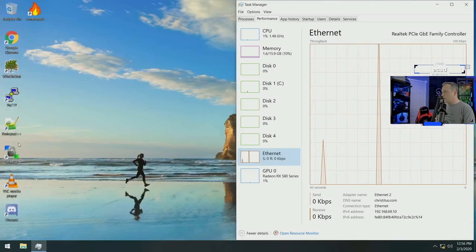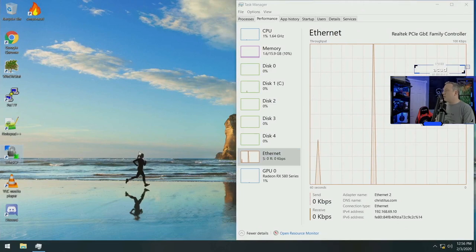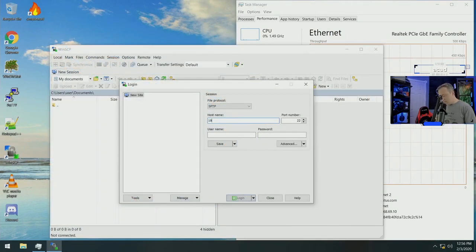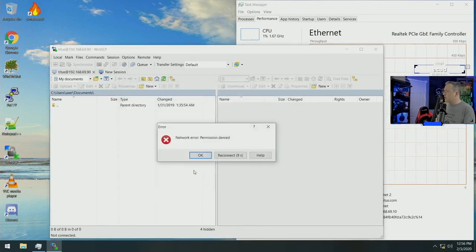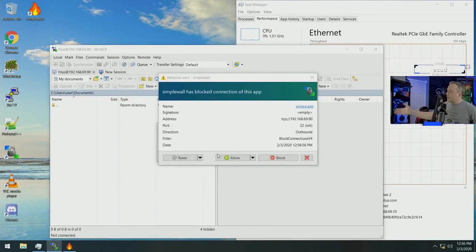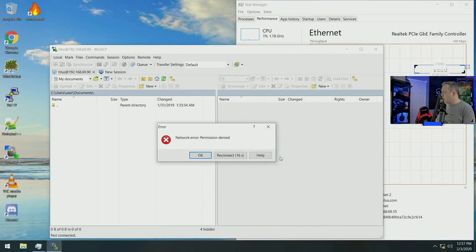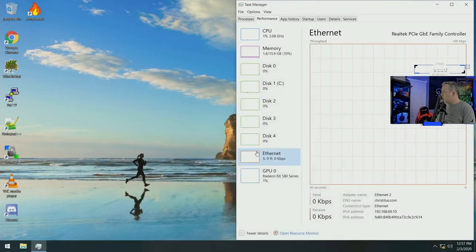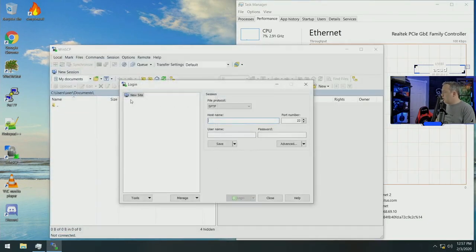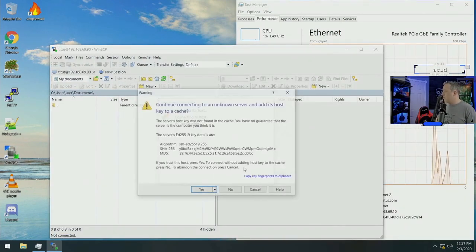And let's pull up WinSCP. That'll need an internet connection. Let's say we want 69 dot, and we'll try to log into this guy. Permission denied. But it prompted up and said, hey, do you want to allow this access to go out to the internet? You can say block to say no, or you can say allow to allow. And this one's Discord trying. We're going to block Discord for now. Hit OK and close. So if we launch that again, let's try and connect, and we'll just go log in.